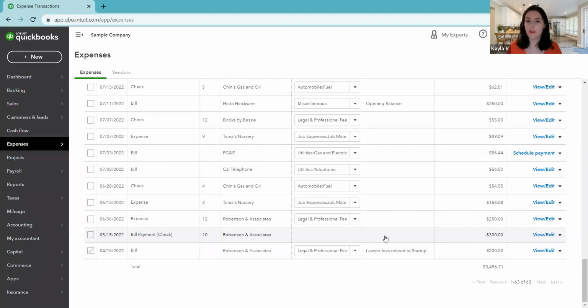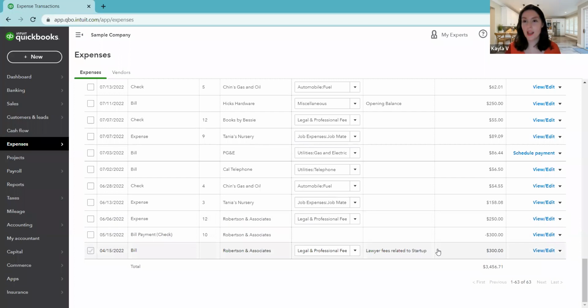That can be handy if you just want to get right to the payment to fix something of the payment itself. And you'll notice that it's 300 twice, but one's positive, one's negative. So that way it's showing this is the payment of the bill. Now, another thing about that though is this just worked out nicely that the rows are next to each other, that the bill payment is right next to the bill.